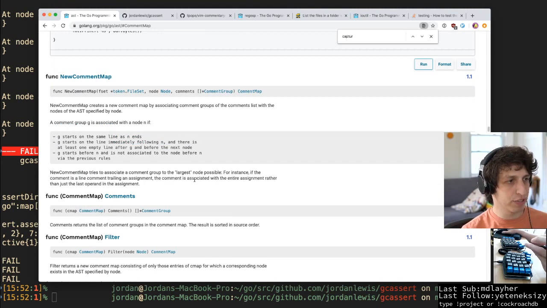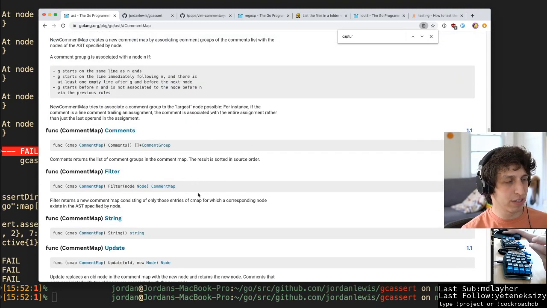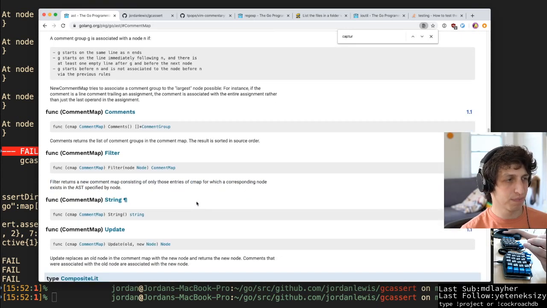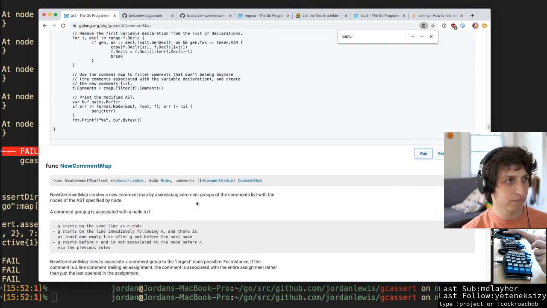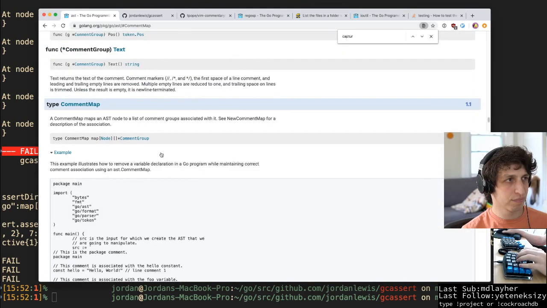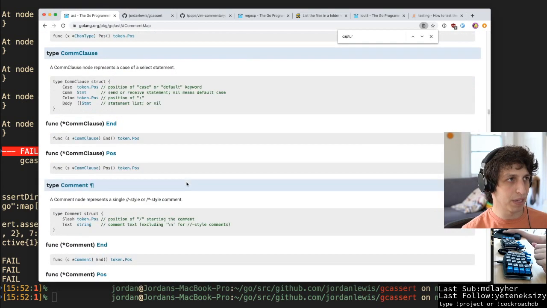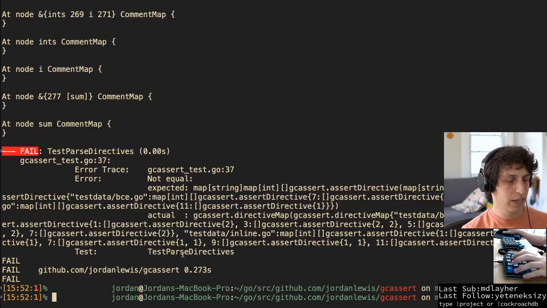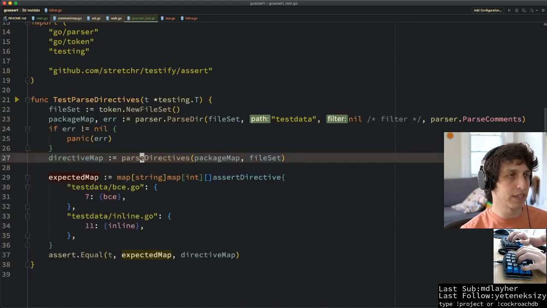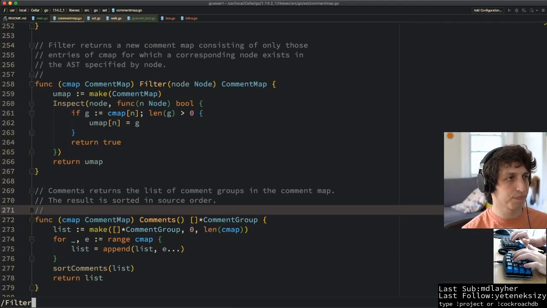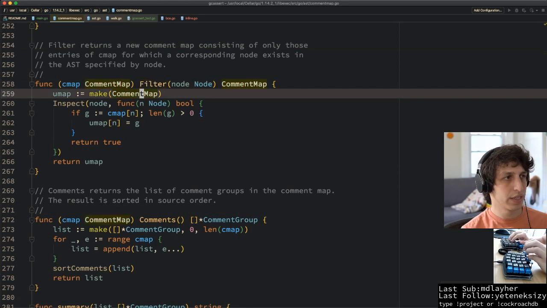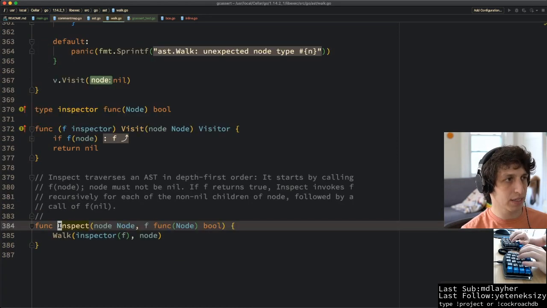The example that I want is really about how do I figure out what comments are associated with just the node, not the children of the node, but just the node, right? I mean, I guess I could look at how this thing is implemented. It doesn't make me that happy, but I guess we can look at how comment map is implemented, or CommentMap.Filter rather. It says Inspect.